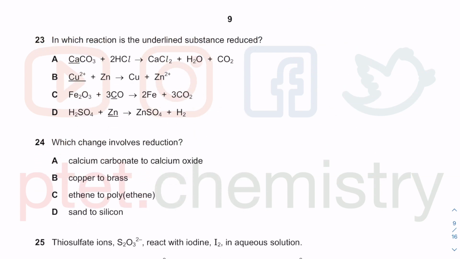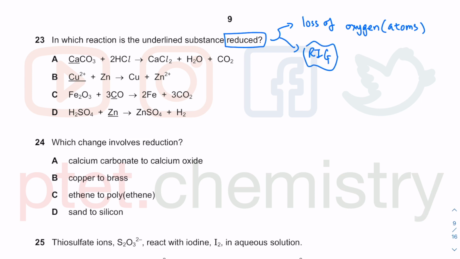Question 23, we're looking at reduction. Reduction has quite a few meanings in the syllabus definition. It involves the loss of oxygen. This is in fact one of the most useless definitions of all. Most of the time we are looking at the gaining or losing of electrons. In the OIL RIG acronym, the RIG stands for reduction, which is gain of electrons. You are gaining negative charge electrons. Be very careful there. Last but not least, the oxidation number, or oxidation state, will decrease in that particular reaction.